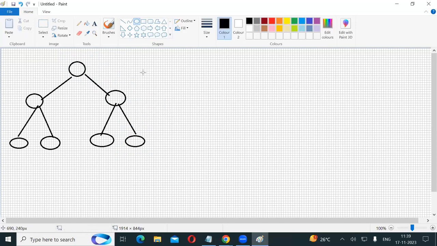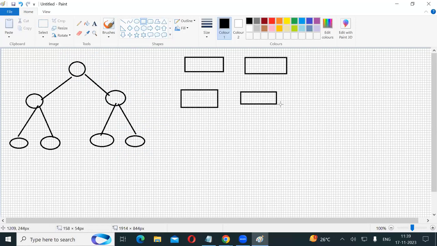Next, suppose network. They use another structure. In NDBMS, they use this one. What is this called? Nodes. Here, this node is linked to this, this node is linked to this, like that.